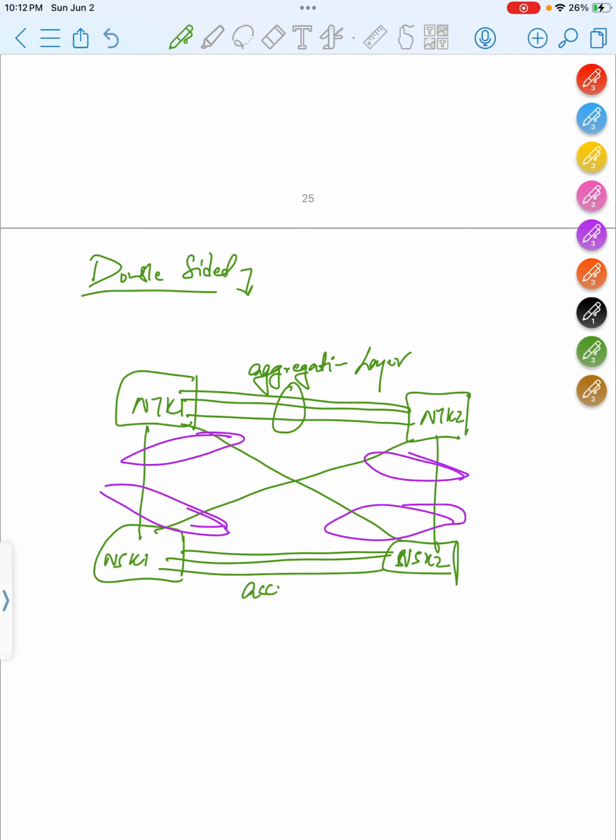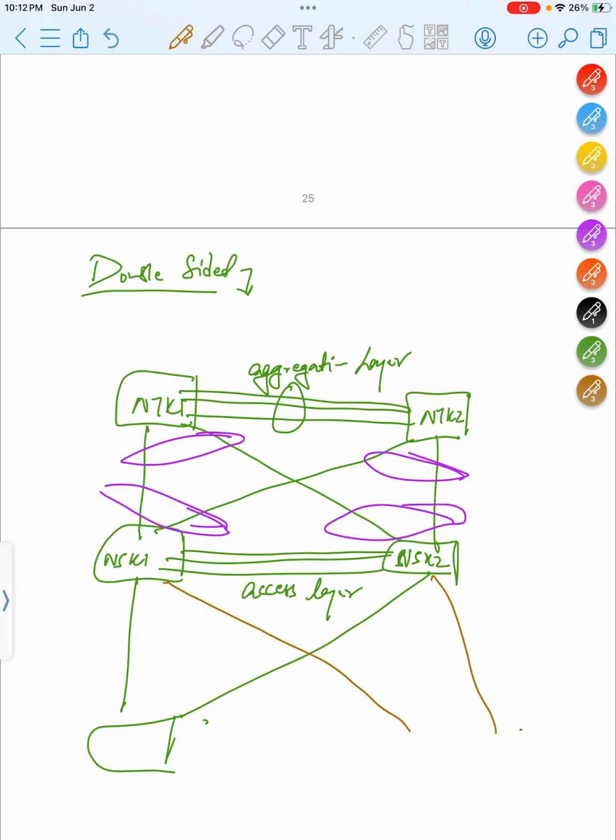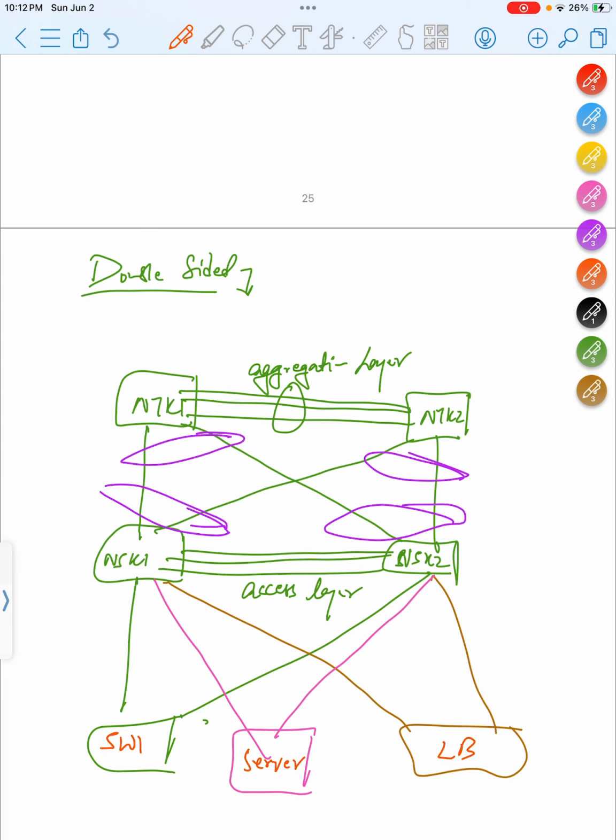This is the access layer. Now this is connected the same way, switch one, server, and then load balancer.